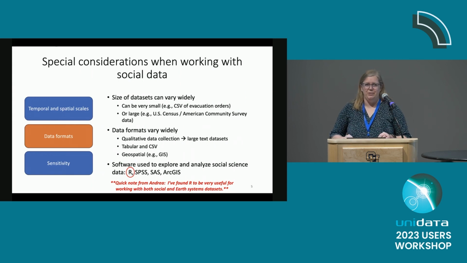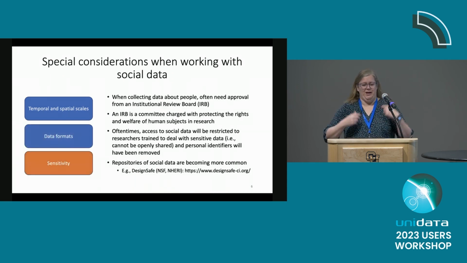And I'm just going to put my little quick plug here that I've been using R for all of this. I really find that R can do both. It can do the atmospheric science data sets, including NetCDFs and even GRIB processing. GRIB is not great, but we've got WGRIB, you can convert it to a NetCDF, you're good. So you can work with a lot of the atmospheric science and earth sciences data sets in R, and also work with some of these other data sets like SPSS files, which have a lot of labeling, and they have a lot of metadata you usually want to preserve when you pull those data into certain programs. So I highly recommend R if you're looking at working with 2 or more data sets from the different fields.